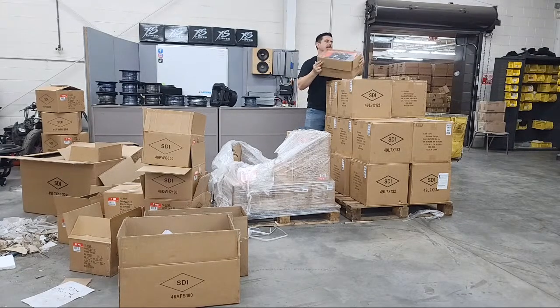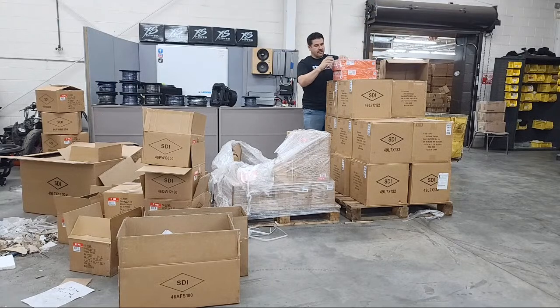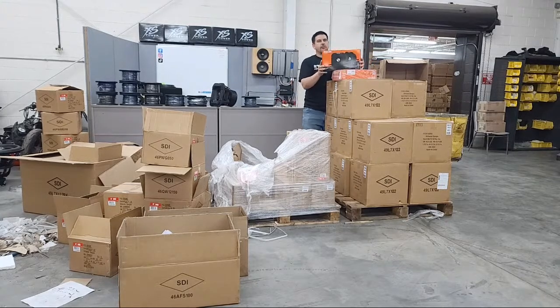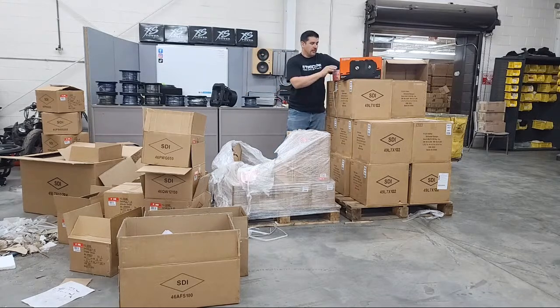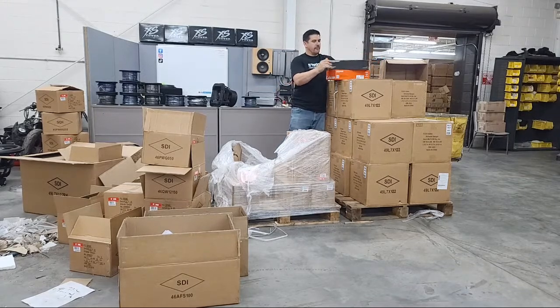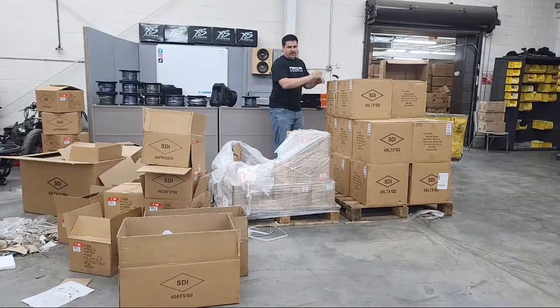This is not wire, this is some mids. I'm going to have a street line for their mids. This is Street Series mids. These are really nice. That's what they look like. They're square mids, 4-ohm and 8-ohm. That's what they come in, I believe. Compared to a box, these suckers are pretty heavy. 250 watts RMS, 500 watts peak. Got two pairs here. I'll get this box moved here in a second.